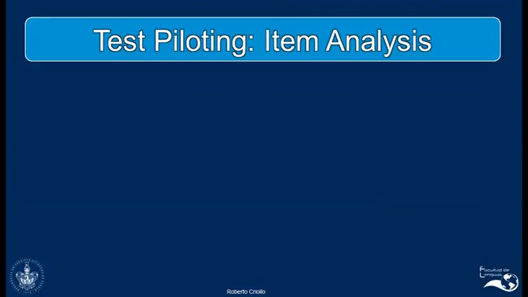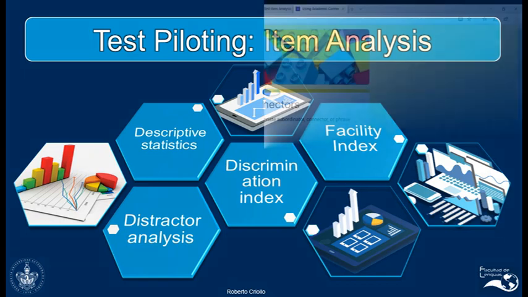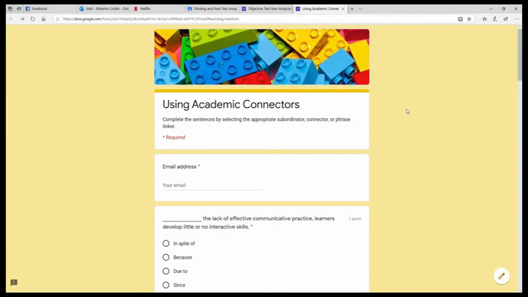For this final project, I have decided to assign you an integrative task that will allow you to apply the content of the last lessons on a real set of data. You will calculate descriptive statistics and come up with both the facility and the discrimination indexes for a given set of items, and you will perform a distractor analysis. So this is what your final project is about.